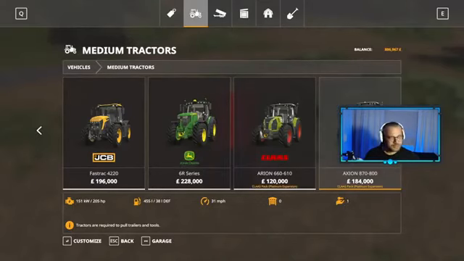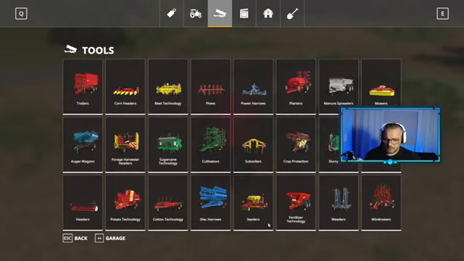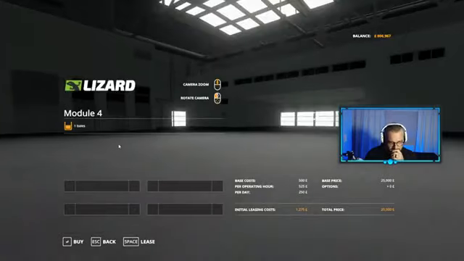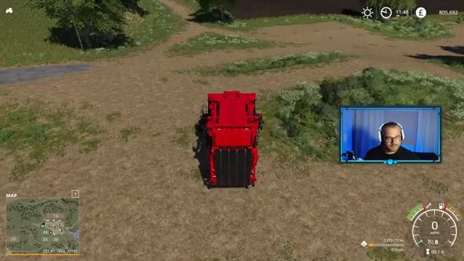And we also want some type of trailer as well. Or do I need to go straight in with the cotton stuff? Let's have a look. Where are you? Cotton technology. So this thing here, a bale collector eases the collection of bales. Does it just bale it? Is that thing supposed to spit the bales out the back of it? I've got a feeling that thing's supposed to spit the bales out the back of it, you know. That's fine.